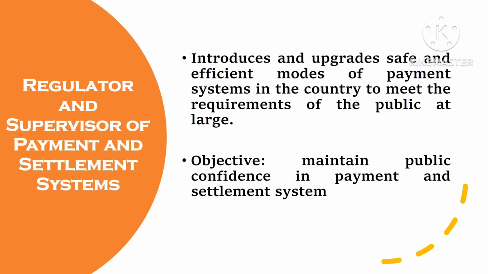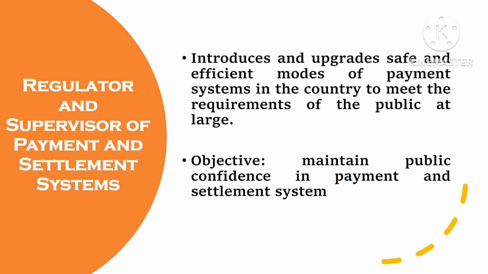Next function is regulator and supervisor of payment and settlement system. Under this, RBI introduces and upgrades safe and efficient modes of payment systems in the country to meet the requirement of the public at large. The objective of this is to maintain public confidence in payment and settlement systems.